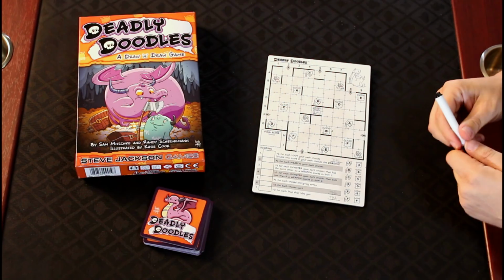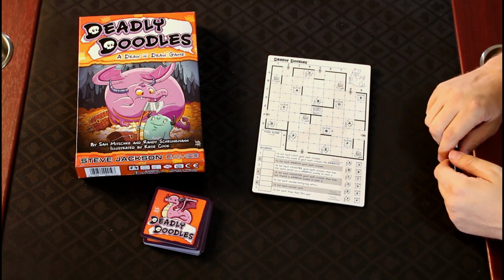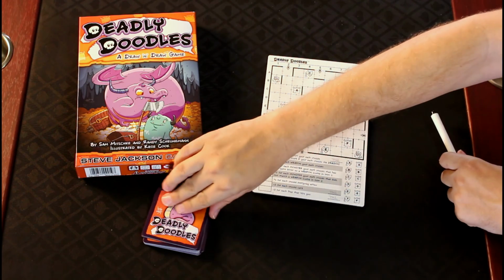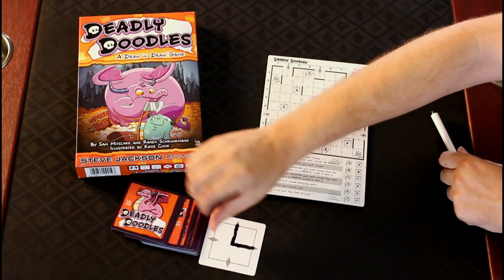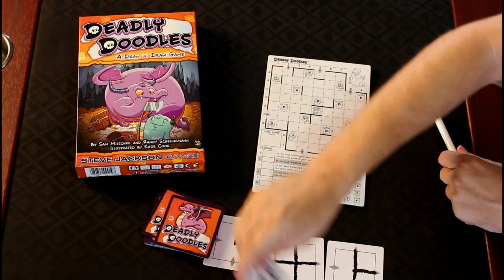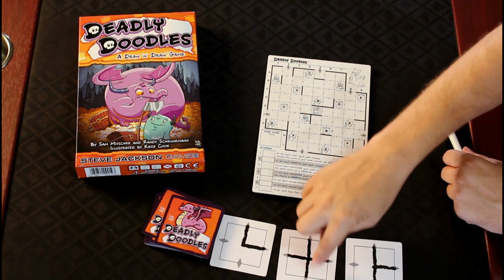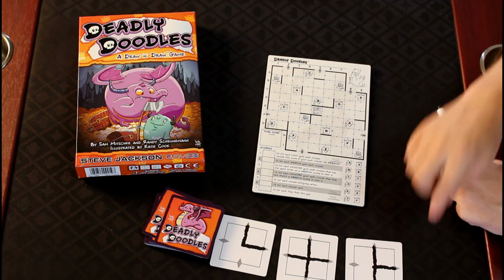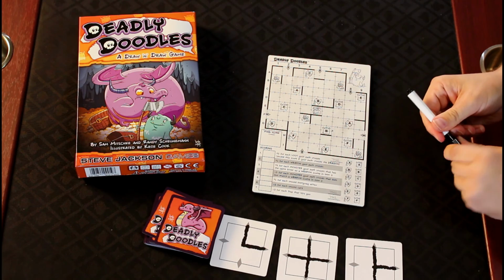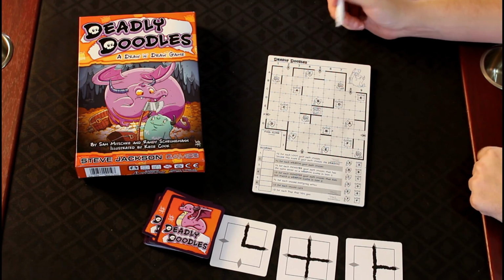So in Deadly Doodles, 2 to 4 players will be exploring this dungeon by building paths. On each turn, 4 cards are flipped over to being face up. There are a lot of different combinations of cards, but here's a few of them right now, like this L-shape, this cross, and this T-shape. What players are going to be doing is drawing these onto the squares that are on the map.